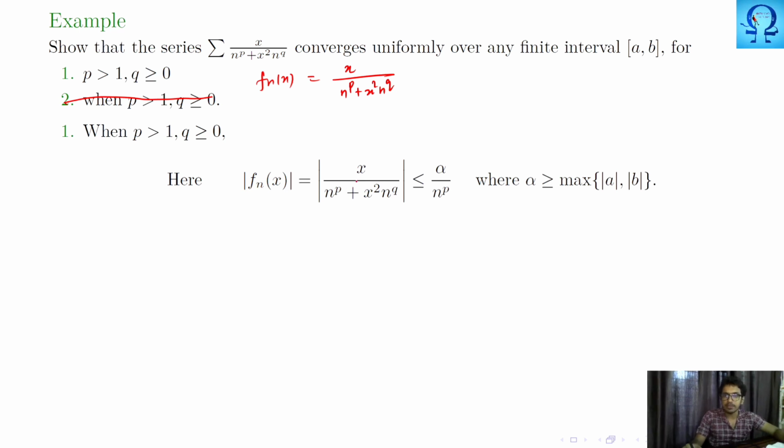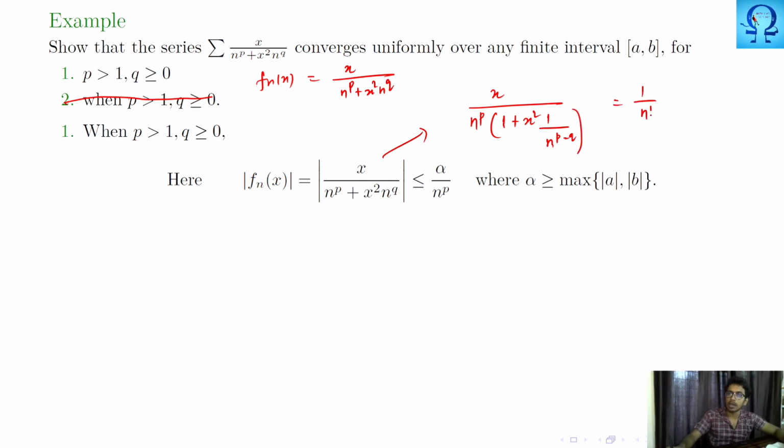And it is given that, okay, so from here when we take x outside, so here in the denominator also we can just take x outside, or I don't think we have to take x outside. P is greater than 1 and q is greater than or equal to 0. So we will have x upon, when we take this x to the power p outside, we will have 1 plus x square times of n to the power, we have taken p outside and q is there, so minus q. This is what we will have.